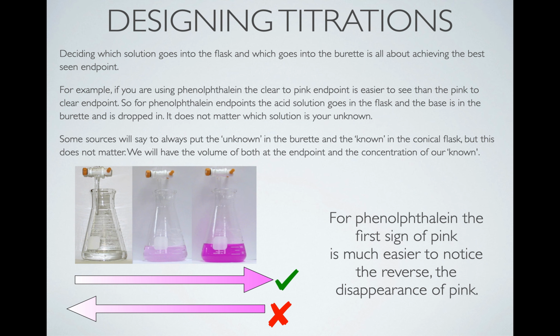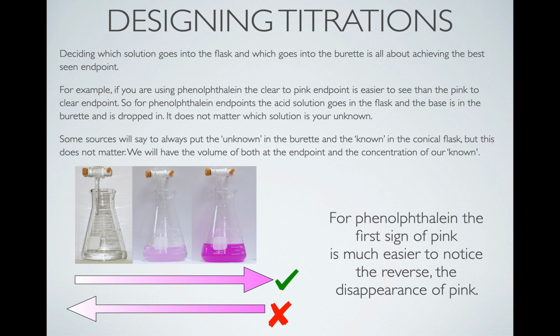So as I was saying earlier, it doesn't matter where you put the acid or the base, or your known and unknown. You're designing for the best endpoint, okay? So you're deciding on what in the flask down below will be the easiest one to see. And in the diagram here for phenolphthalein, it's easier to see the clear, on the left going to the right, and seeing the appearance of light pink than it is the other way, going from right to left, going from a pink until you can't see any more pink and it's clear.